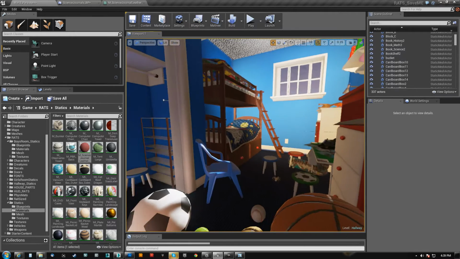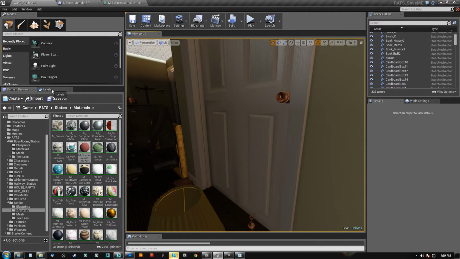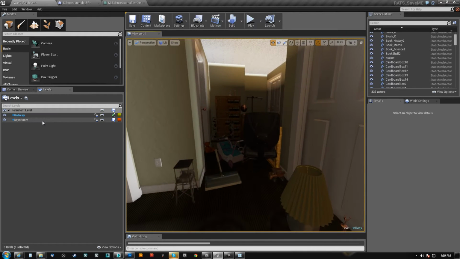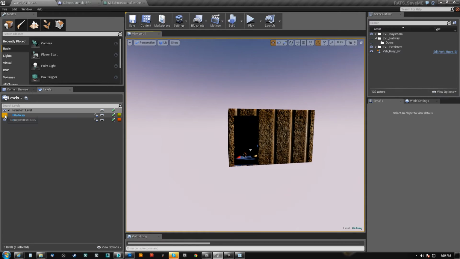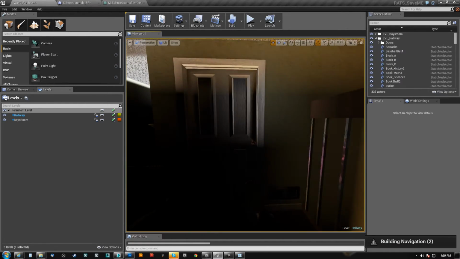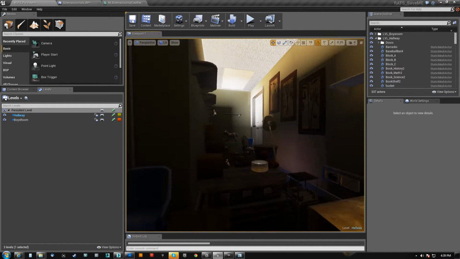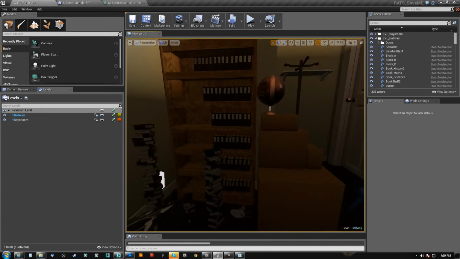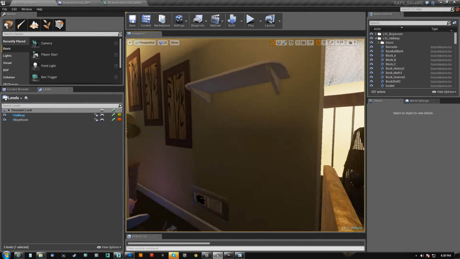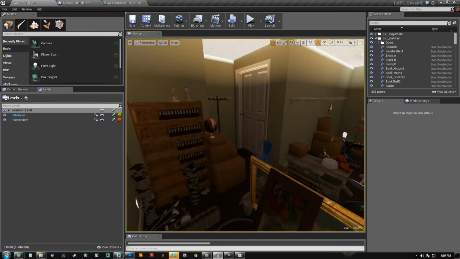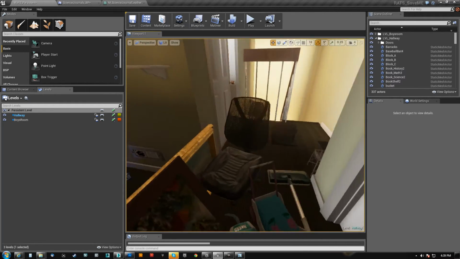So this was a boys room. You guys have already seen that. These are in fact on completely separate levels, so I'm going to be able to stream in and out as you come in and out of here. So that's going to be cool. The whole world will be one persistent thing. Obviously I don't have anything in here yet. I've only got the boys room and the hallway. That's what I need for my demo, so that's what I'm doing.